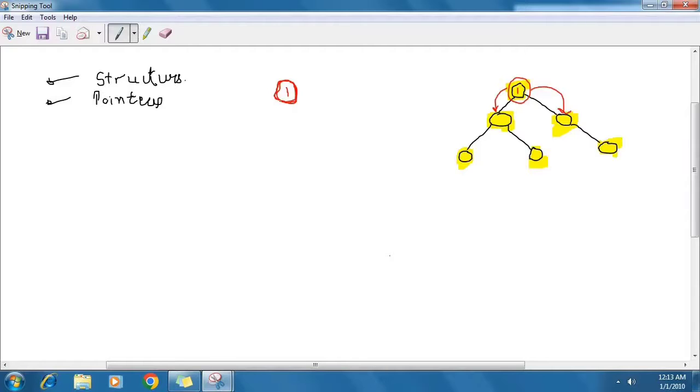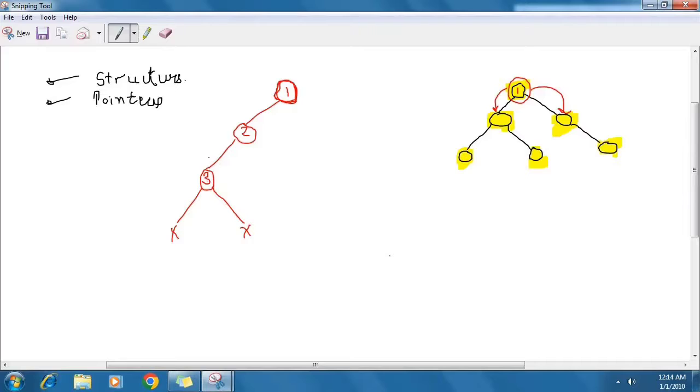Then for each and every node I will ask for the left child as well as the right child. So I will ask what will be the left child of 1. Let us suppose the user has entered 2, and then for 2 I will ask what is the left child of 2. Let us suppose the user entered 3, and then for 3 I will ask what is the left child of 3. Let us suppose I don't want it to have a left child, so I will simply assign -1. It means null will be assigned in the left field of 3, and because its left part is completed, now I will ask the user what is the right child of 3. Let us suppose the user doesn't want 3 to have a right child, so again I will type -1, and null will be stored in the right field of 3.